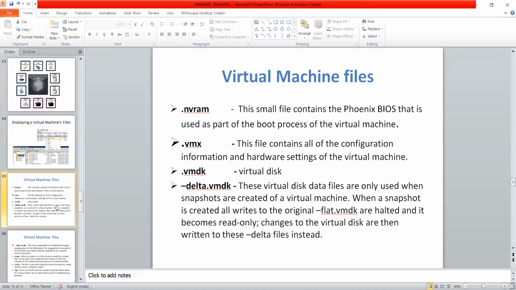So all this hard disk data and all these folders and files from the OS level will be saved in the .vmdk file. The .vmdk file size is exactly equal to the GB you assign while creating your virtual machine. That means this is your data file. We'll call it a virtual disk.